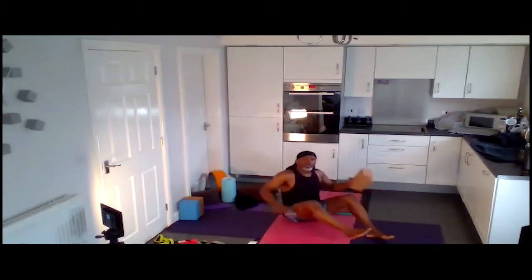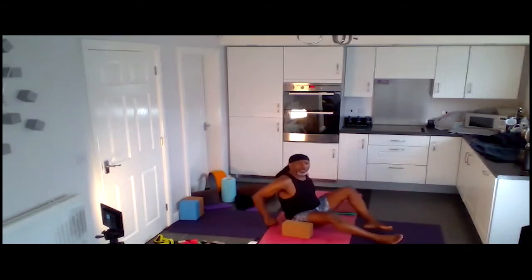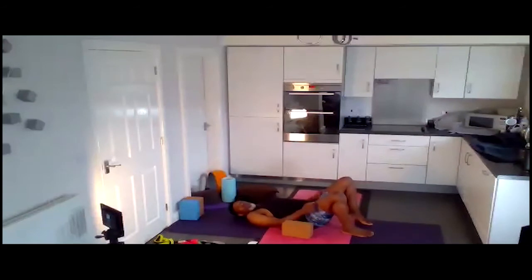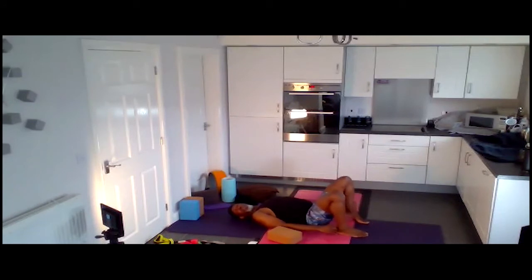Lie down on your back, have your block in touching distance. And then reach down with your heels, reach down with your fingertips to touch your heels. You're moving your heels back, so your heels are now aligned with your sit bones, or hip distance apart. Arms relaxed by your side and the shoulders are down, away from your knees.